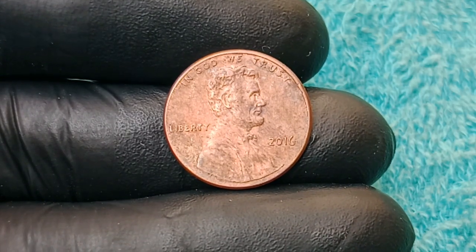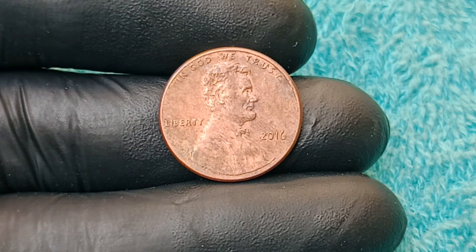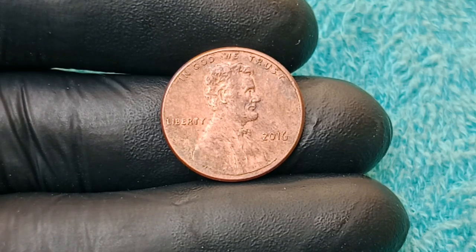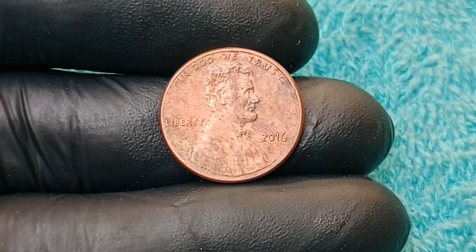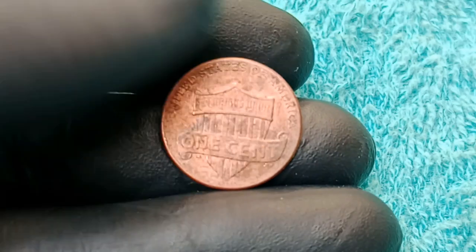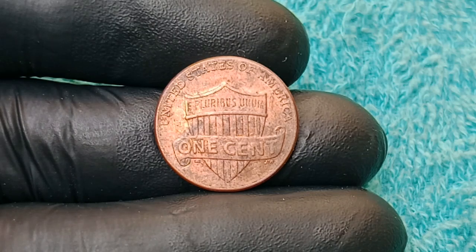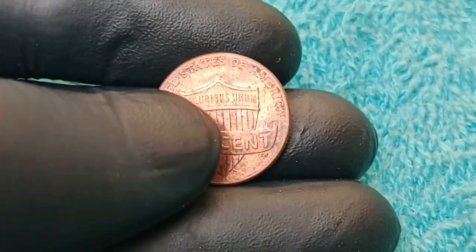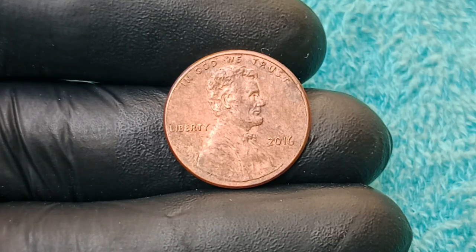The U.S. Mint, responsible for producing millions of coins every year, relies on intricate machinery that operates under strict quality control to produce coins with precise designs and specifications. However, even in such a highly regulated environment, errors can slip through the cracks, often turning a standard coin into a collector's item that symbolizes a critical error or flaw, and the 2016 penny provides us with an impressive array of examples of how this can happen.